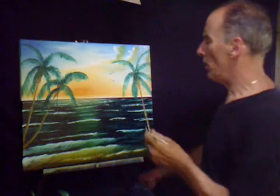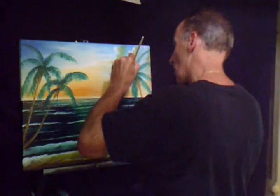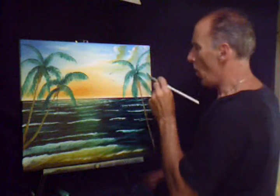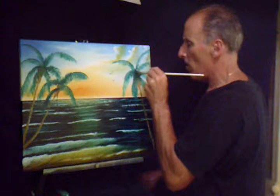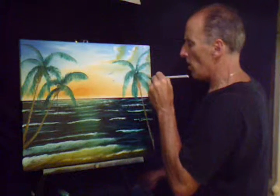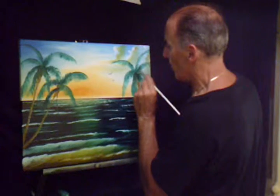Where you might not see all the palm on the other side because of the angle. So you'll see some of it, and like there you've seen all of it. Just here and there and there and here. Start darker in the middle, that's a good spot to start because that takes some of the paint off. Like right in here, there's a little area. I'm just gonna dab it, fill it in.